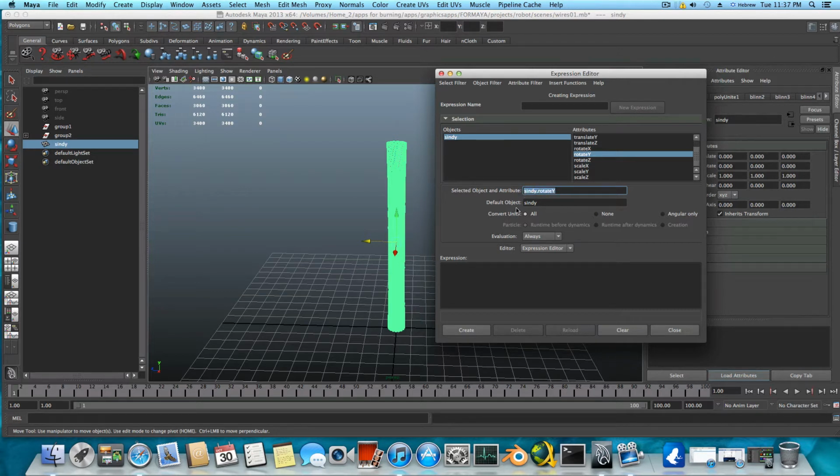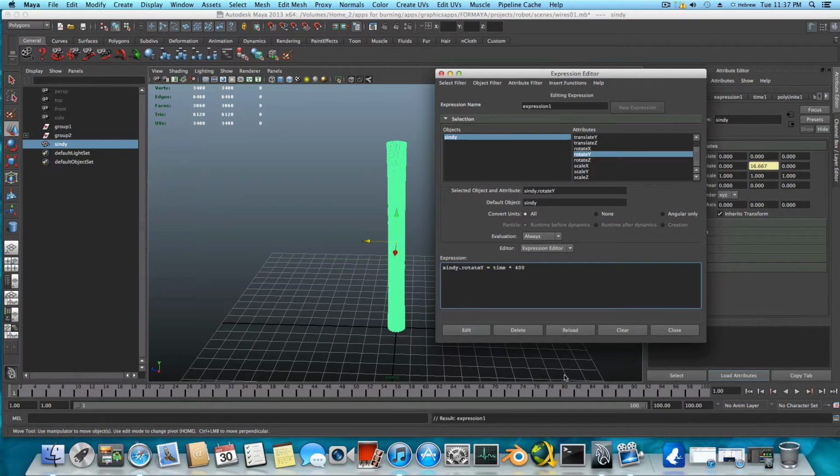Mark this. Hold down your middle mouse wheel and drag it over here and release. So it will copy this line over here. You can just type space once, equal, space again, time, multiply, space, by 400, and choose create.